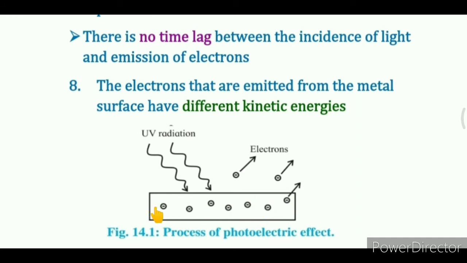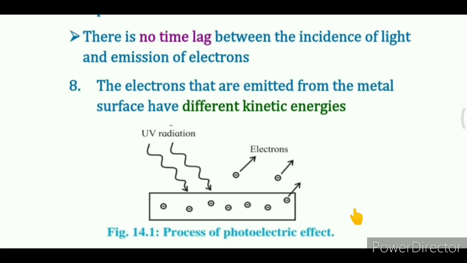Because for electrons situated in the interior part of the material, after absorbing the energy h nu, first of all some part of the energy will be utilized to bring the electron to the upper surface, and then it will be utilized as work function and the emitted kinetic energy. So for such electrons there will be a loss of energy, and hence the kinetic energy for all emitted photoelectrons will be different.